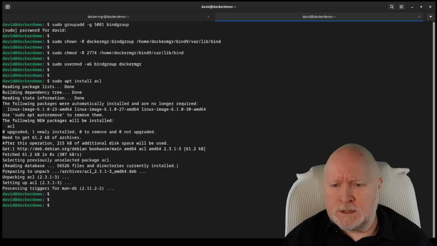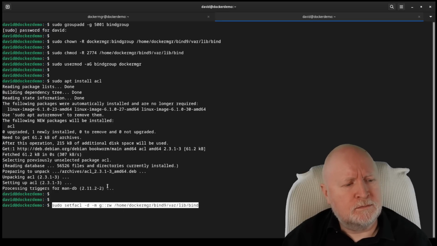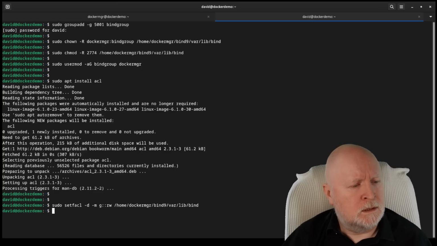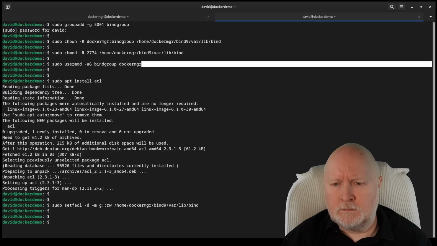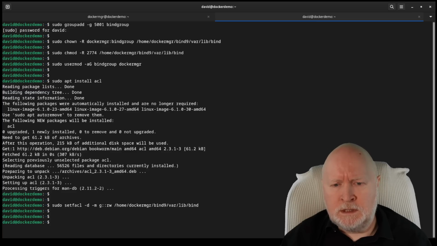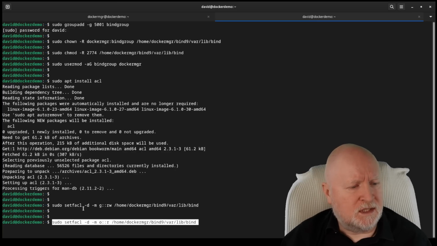And then what we're going to do is start setting an ACL just to make sure that the group has got read-write permissions. Now, if this computer gets backed up, others are going to need read access, so I'm going to enforce that as well. So it's basically the same, except it's for others and read access.